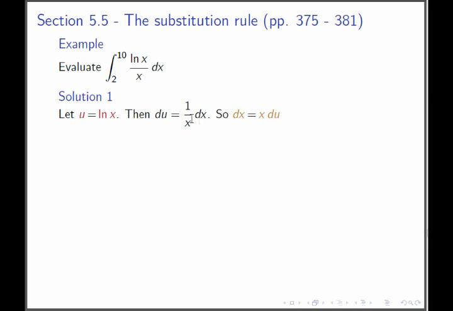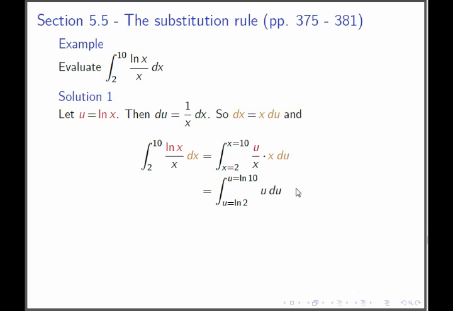Okay, let's solve for dx in this equation by multiplying both sides by x, and now let's rewrite our integral. Natural log is just u, and dx is equal to x du. And I can see that these x's will cancel. Now I want to point out here that since I have u and x appearing, it would be ambiguous to just say integral from 2 to 10. Here I do have to explicitly state that it's x, which is ranging from 2 to 10, because two different variables are appearing here.